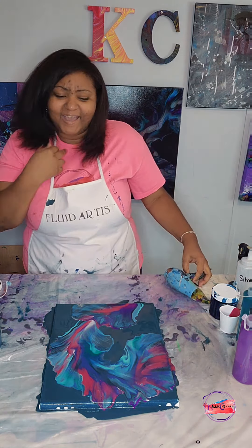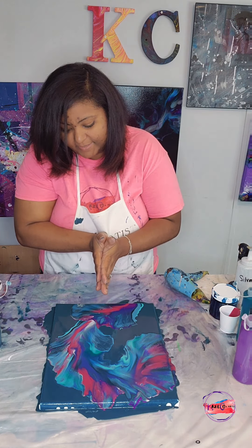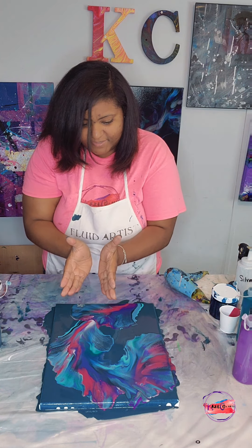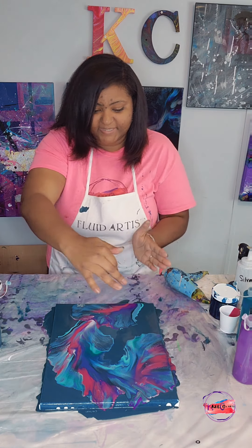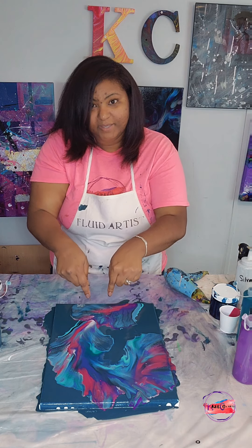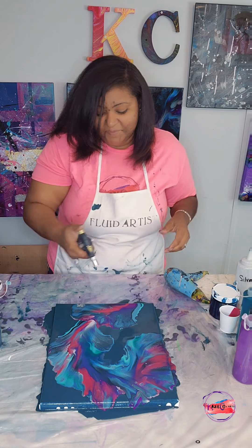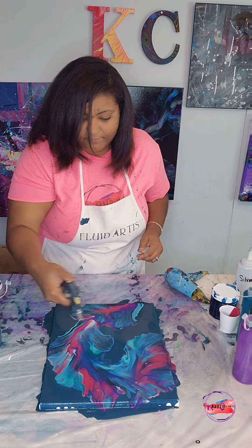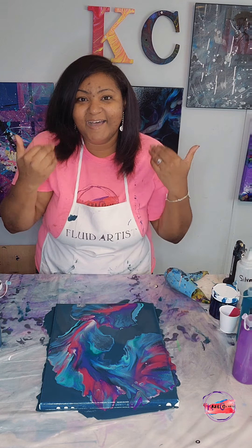Surprisingly, I like the way that this turned out. When I went in to blow the paint up this way, after I blew it out this way, it created something — it's as if this part right here is entering into here. It is very beautiful. I'm just going to pop my bubbles on here and then take you guys in for the close-up of this painting. Come on in.